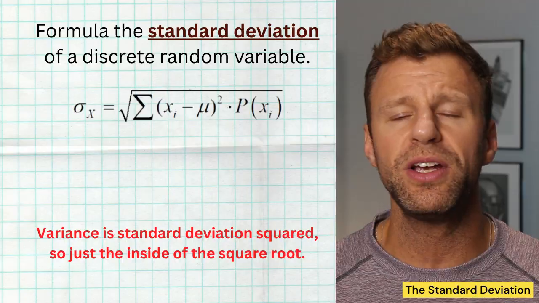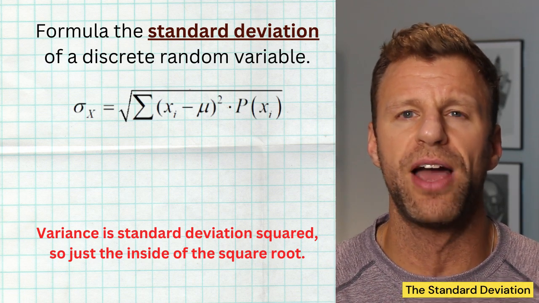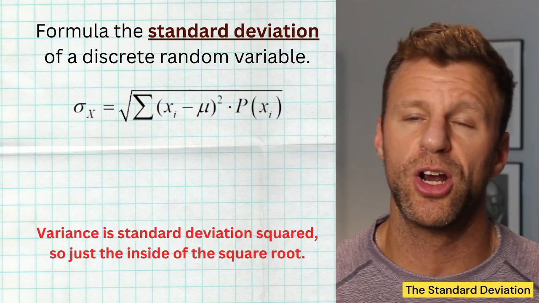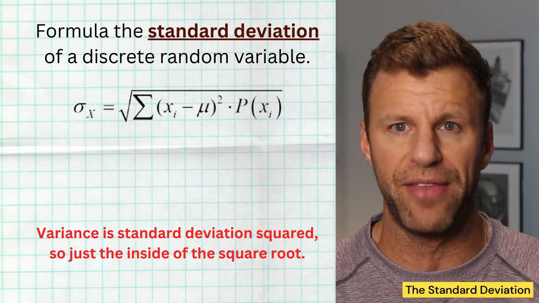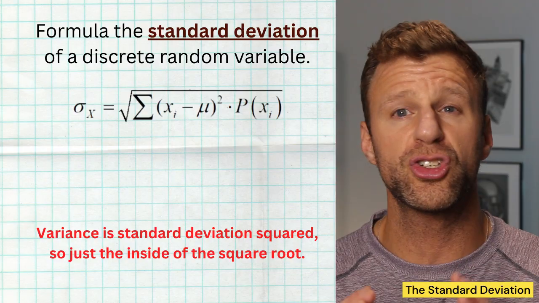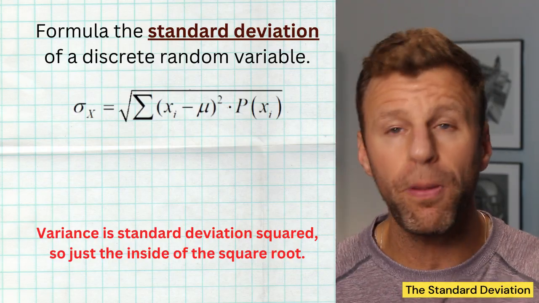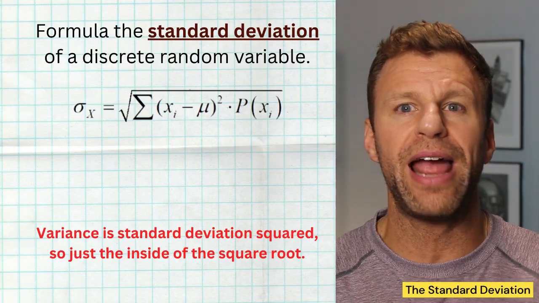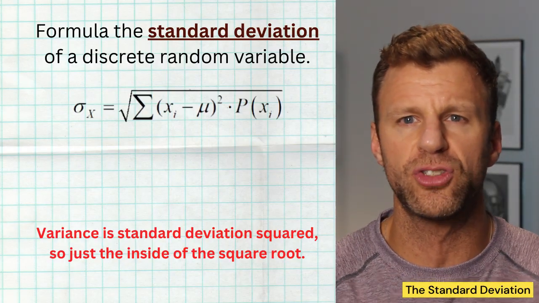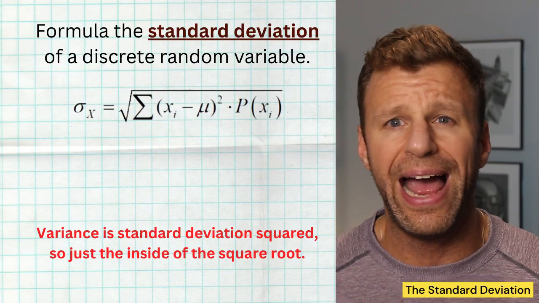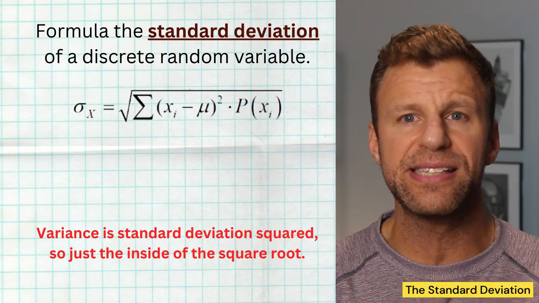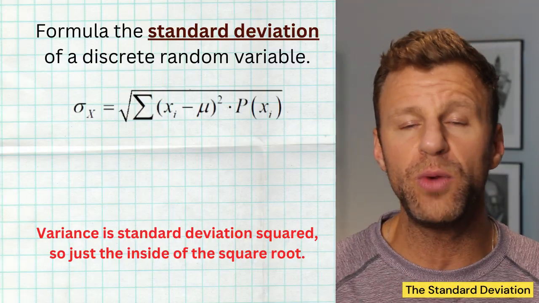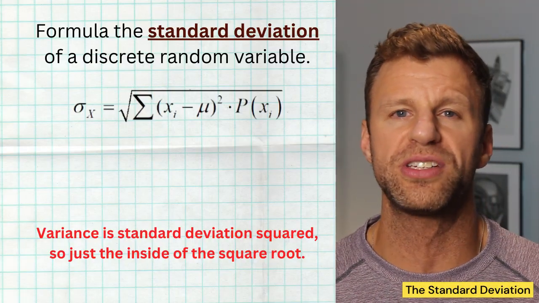Now, the third thing you need to be able to do is calculate that standard deviation, because we do expect the mean to occur in the long run, but it could be a little bit more, it could be a little bit less. So here is the formula for the standard deviation, sigma of that random variable x. What we're going to do here is take the difference between each outcome and the mean, so we find the mean first, square that difference, multiply by its probability, and then do that for every single outcome. Outcome minus mean, squared, times probability, repeat. Add all that together. Now, that inside part is called the variance. Then we square root all of that variance to get what we call the standard deviation.